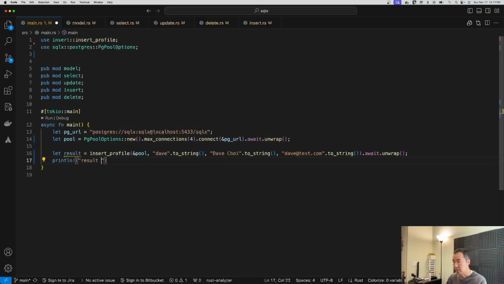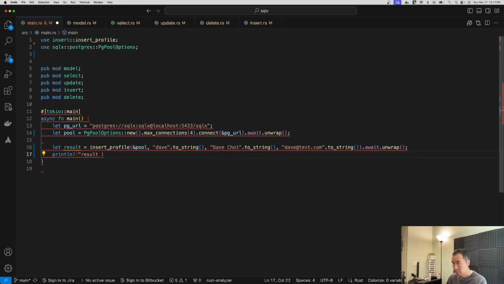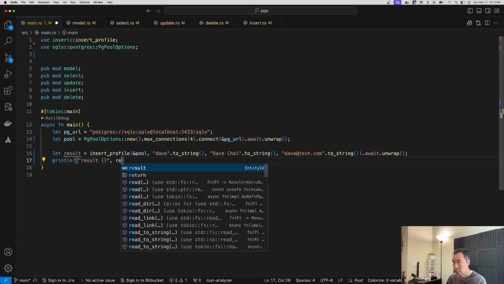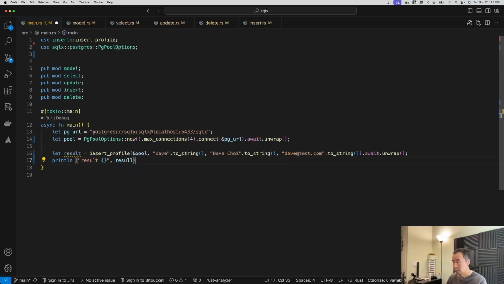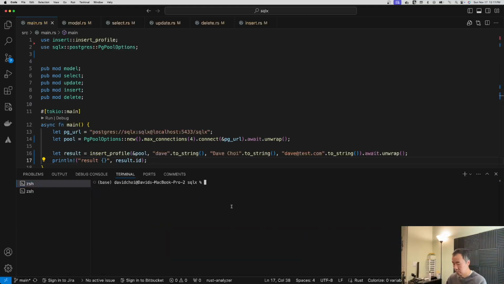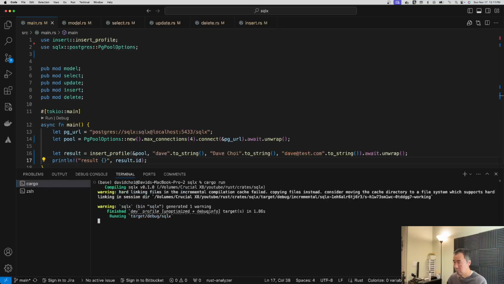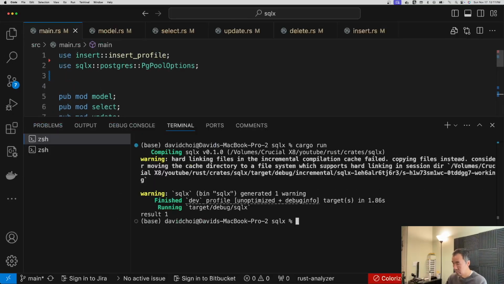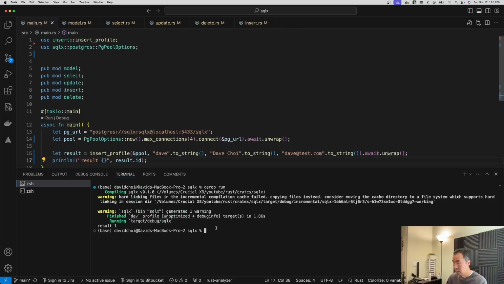So let's print that out. So you can see right here, result is 1.